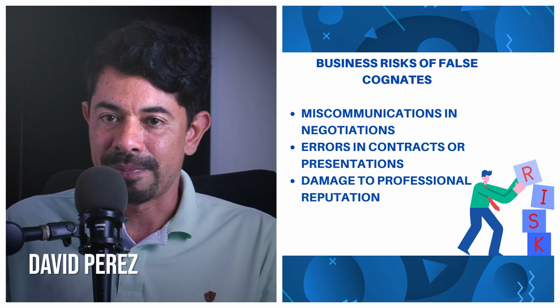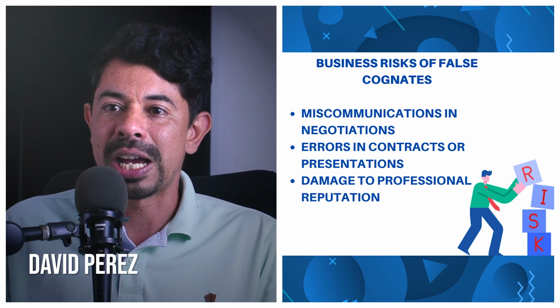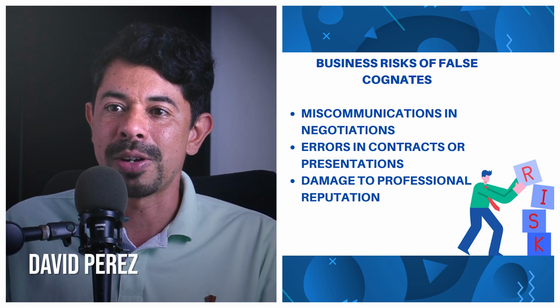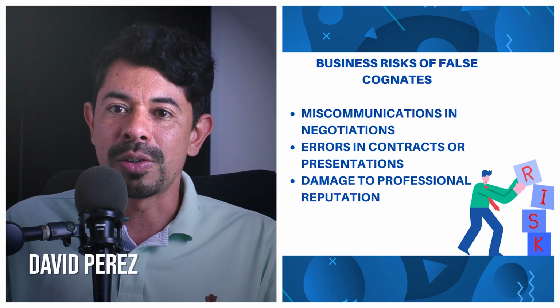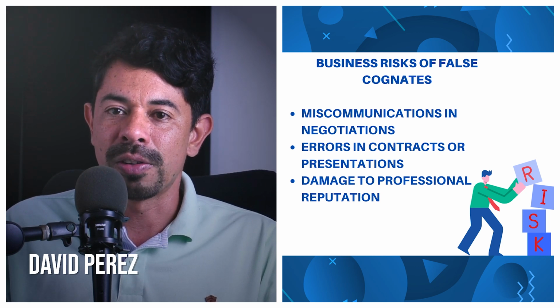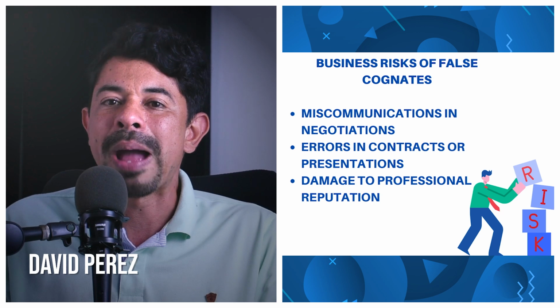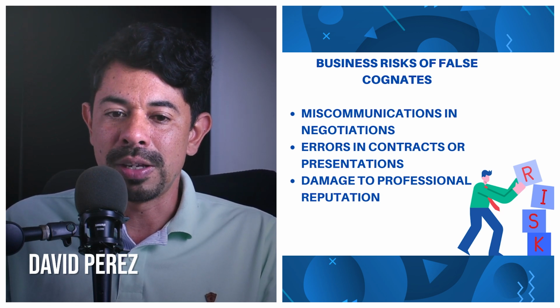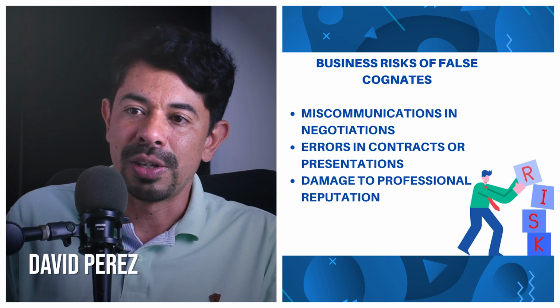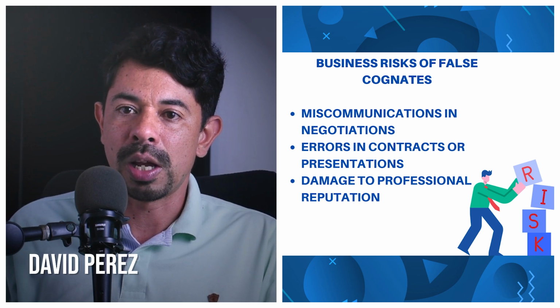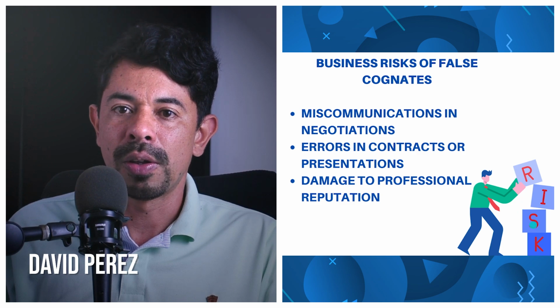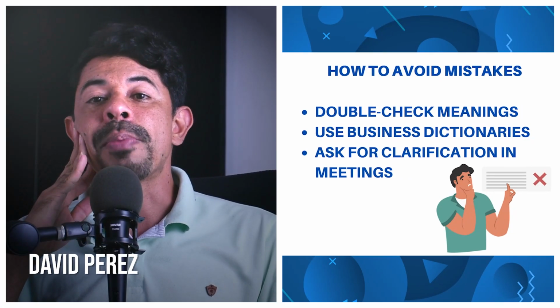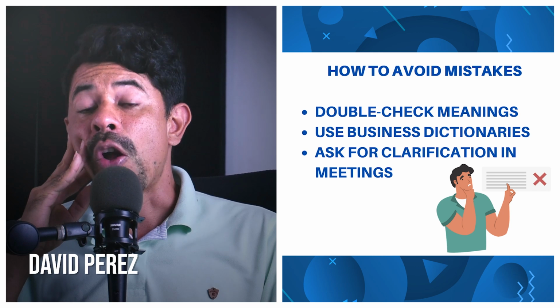That's it. So don't get freaked out, or don't get anxious because, oh my God, I'm going to die because I don't know all the false friends or all the false cognates. Nothing bad is going to happen. You are just going to reduce the possibility of miscommunication and issues when it comes to speaking in English in your area. So, how can you prevent these mistakes?